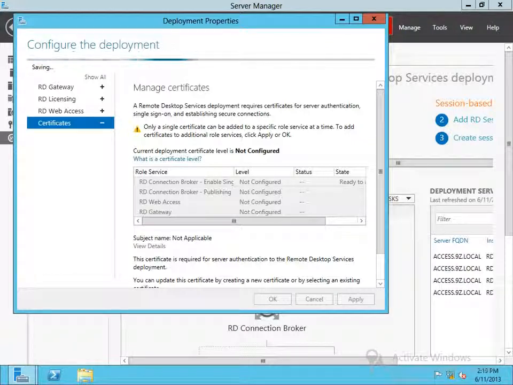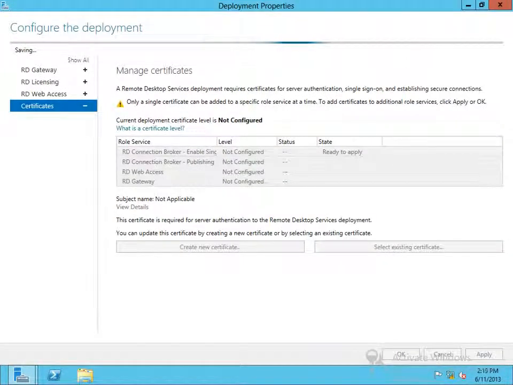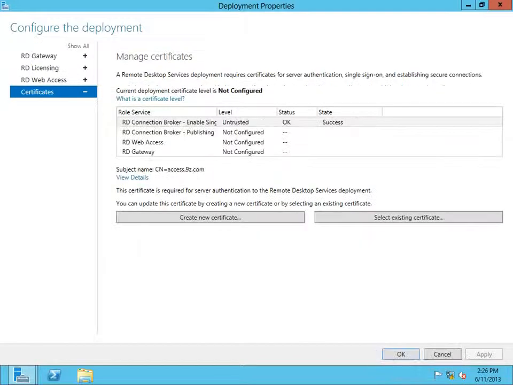It's a real easy way to get a certificate for all four of the roles, but there isn't a shotgun effect, a hit them all at once type of setup for this. You're going to have to do this four different times. So you'll need to go out, find the certificate, click apply, and then do it again four times. So I'm going to speed that up just a little bit here. And there it is. Okay, so you'll notice that after the first one is in here, you're now able to go and put some more of these in.